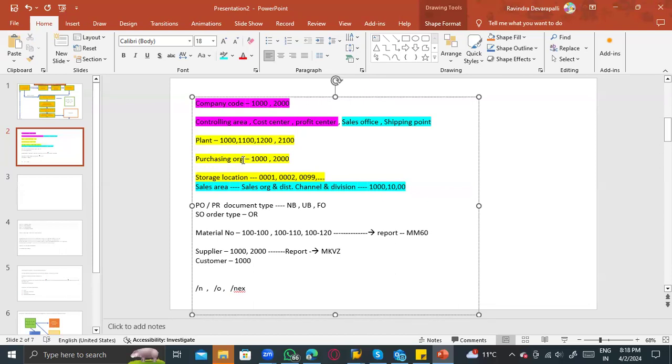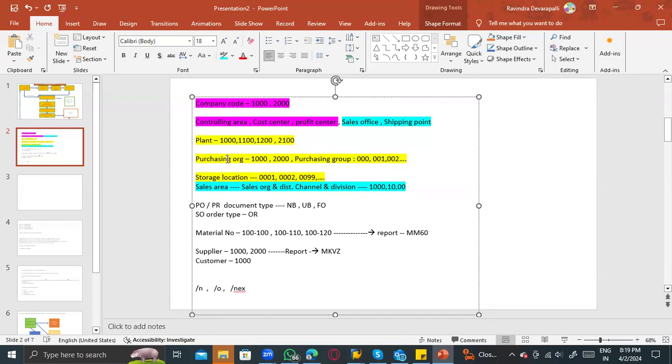And we also have the purchasing group. The purchasing group is also part of MM. Generally we have 3 digits here, 001, 002 like that. This purchasing group is the individual person or group of persons who handle that particular transaction, that particular purchasing activity. If suppose I'm buying 20 pieces on a PO, for this PO he is the one responsible for that.